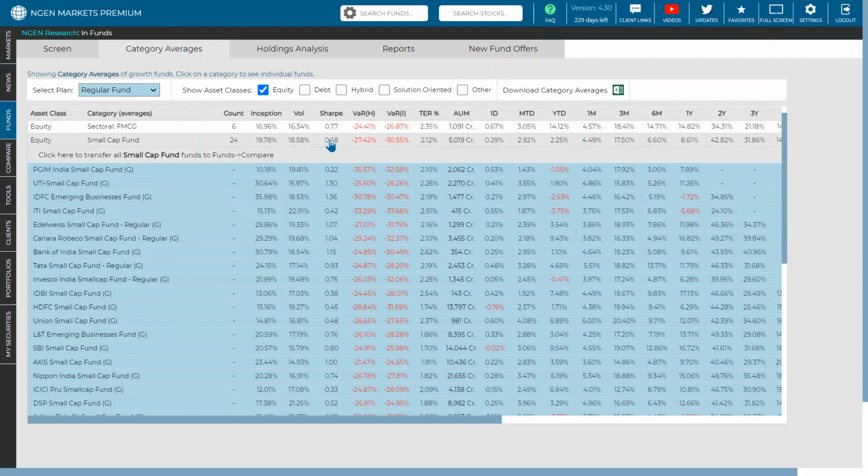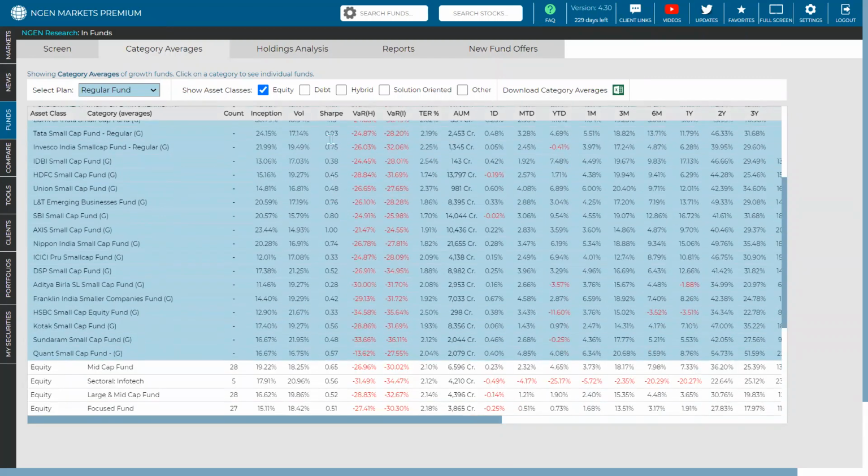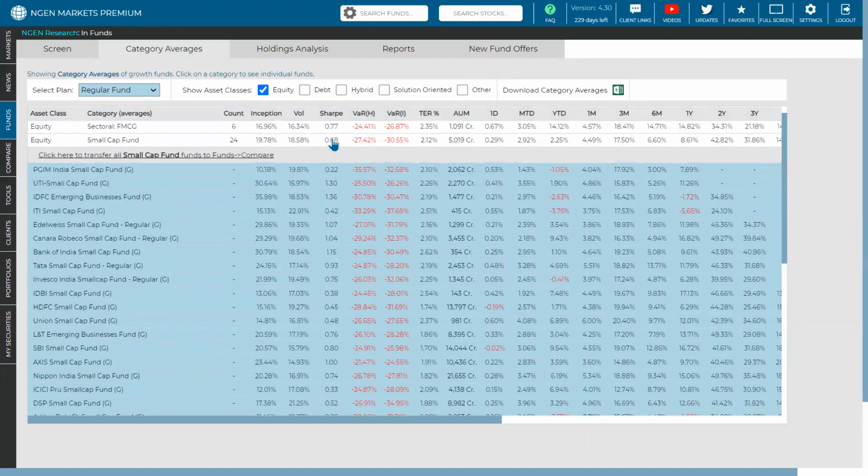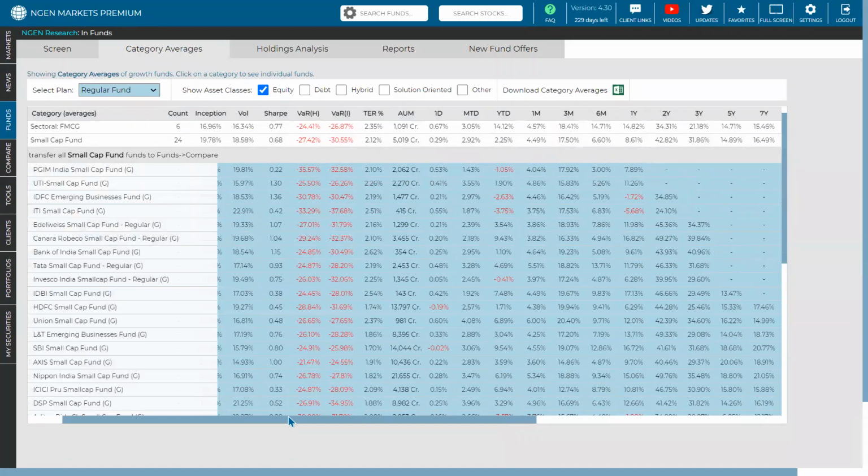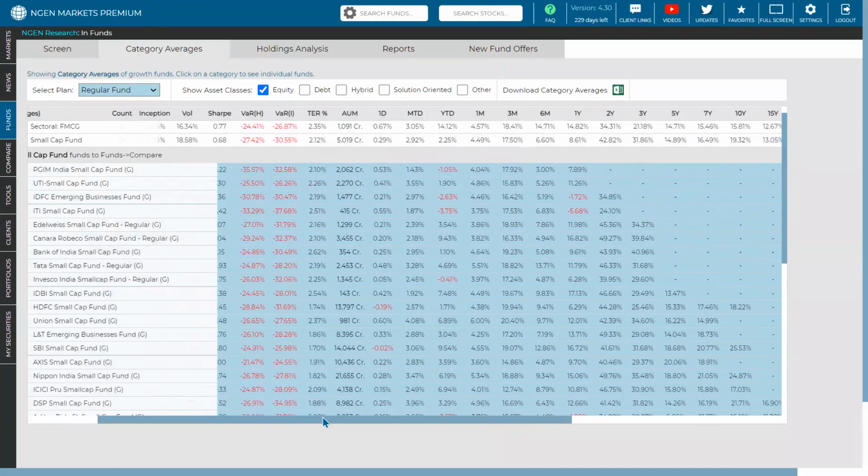So if you have seen it in the peer comparisons of any other funds, like SEBI classification average, essentially this is a classification average itself. So this is a Sharpe average of the entire small cap funds, which can be compared with all these small cap funds easily by the system, right? You can see there is 0.68, whereas if I'm comparing UTI small cap, it is higher than the SEBI average. So that is how you can take a look, and not just these parameters. If I take a look at other parameters, you can go beside and see the other parameters.